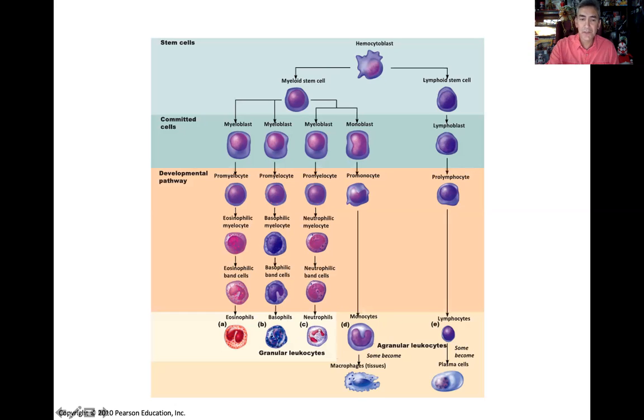But you can see once we reach the end of these granulocytes, that's it, they're done. The agranulocytes can continue development to a different type of cell. So lymphocytes can continue to form plasma cells. Monocytes can continue to form macrophages, and I'll address those shortly. But again, just showing you the developmental history of these five types of cells here.